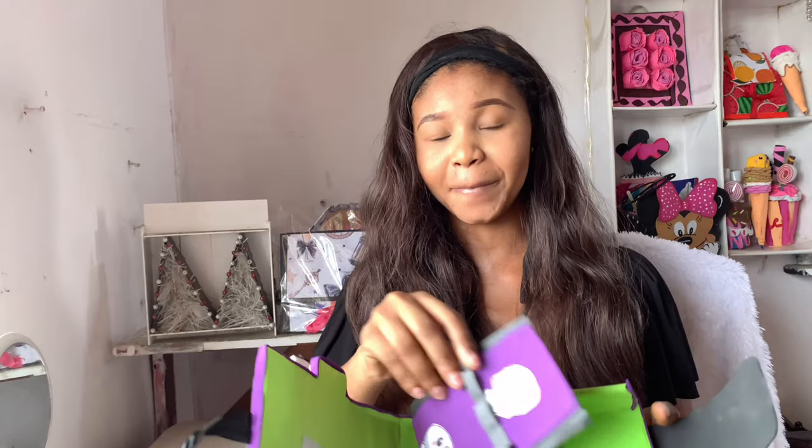Today's video is about this camera pouch here, or purse here. It's really pretty. It's fun, and the materials are very easy for you to find. So you can put your brush here, or you can put your pen, you can put your palette, or maybe a pamphlet here, anything you want to use it to do.